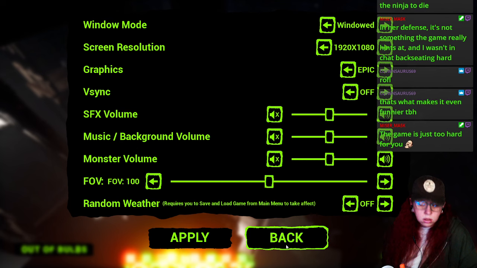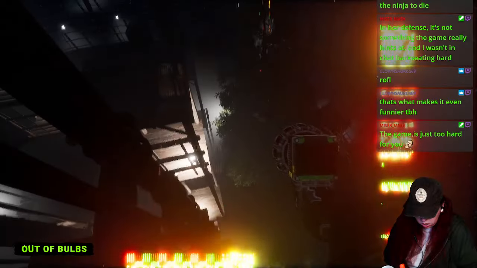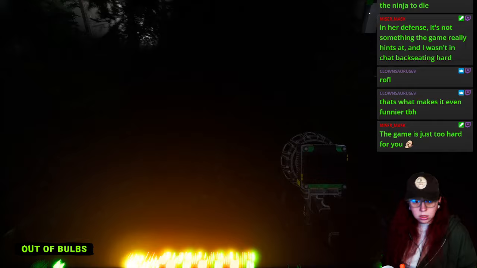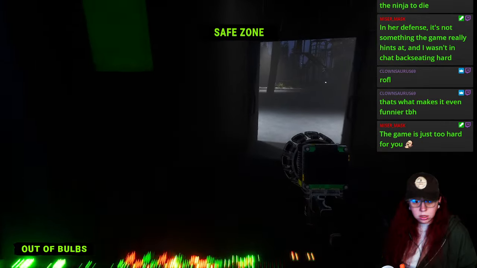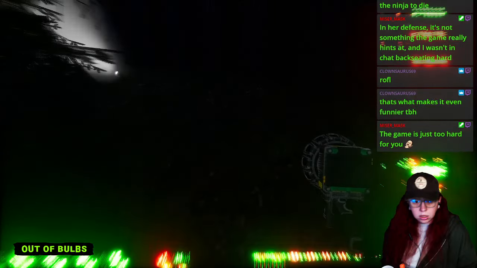That's not what I want. Back. Sprint, hold shift. Okay. No! Alright, falling damage is not a thing. Alright, so let's start collecting light bulbs again.